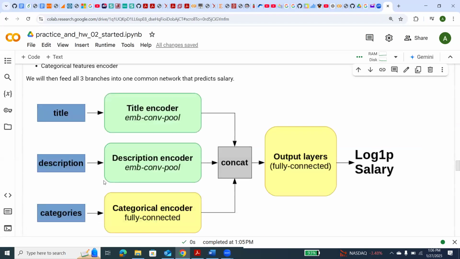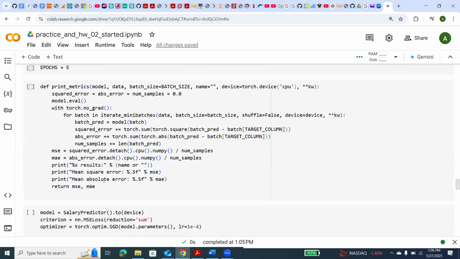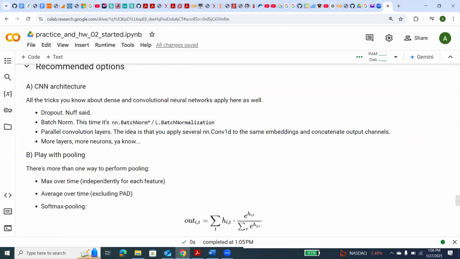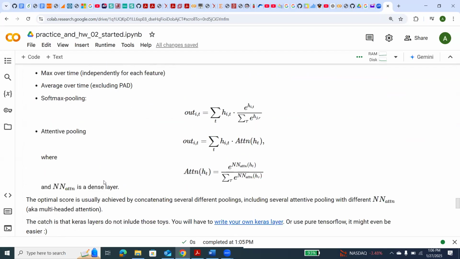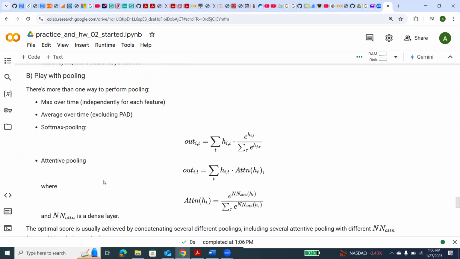So now I want to talk about this modification of the max pooling. As you remember, we wanted to use max pooling to get the one vector from several embeddings.